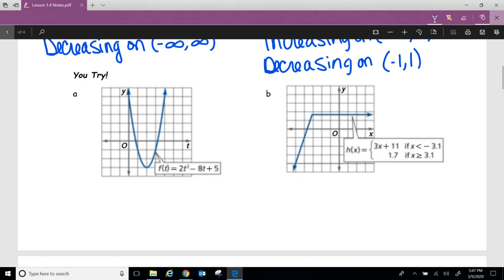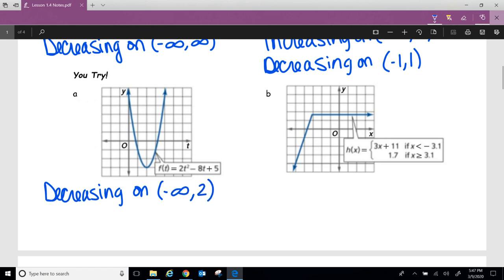Welcome back, pre-calculus. Looking at U-try A here, it looks like we are decreasing from negative infinity all the way to x equals 2. So one of the things that students often get confused with is they want to start saying, well, I'm decreasing from positive infinity to negative 3. We never give the y values when we're talking about our decreasing intervals or increasing intervals. Those are always the x values in which the y values are decreasing. So the x values for which my y values are decreasing is negative infinity to positive 2.